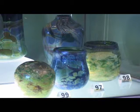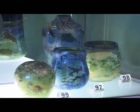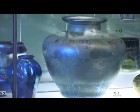So Jennifer, we've just been looking at two beautifully coloured objects in the warm end of the spectrum. We've now moved over to a much cooler theme. Perhaps you'd like to talk about the objects in this exhibition case. Well, this is a case of objects which relate very much to the element water. And in this room, we've got a large number of Tiffany vases, tiles, etc., divided up into the four elements, as it were. So we've got a beautiful case of greens and blues, tiles and experimental vases here, representing the element of water. As an Art Nouveau artist, Tiffany obviously was permanently tuned into the idea of recreating the beauty of nature, whether it be in the flowers, water, the sky, looking at sunsets, etc. So here's our water case.